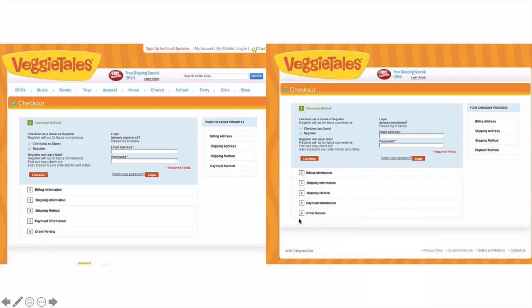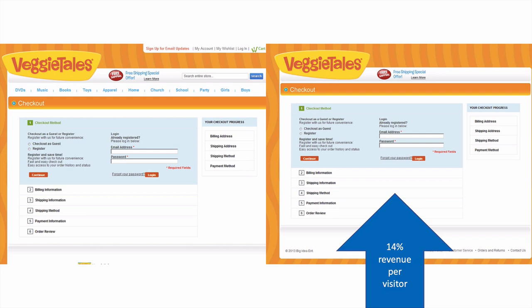Everybody and their dog knows that best practice in checkout is enclosing the checkout and getting rid of all of this distracting banner stuff, search bar, navigation, etc. You'll get more people through the cart. In this particular case, that amounted to 14% higher revenue per visitor. So we're not even just talking about conversion rate, we're talking about real dollar bills, y'all.